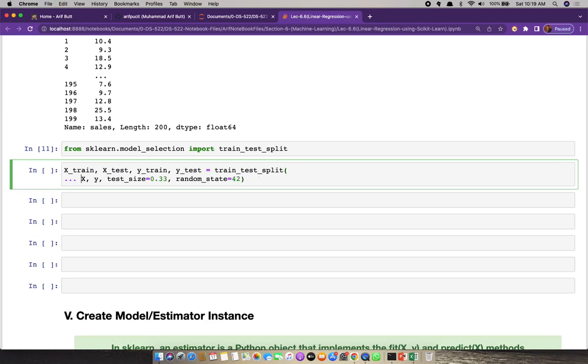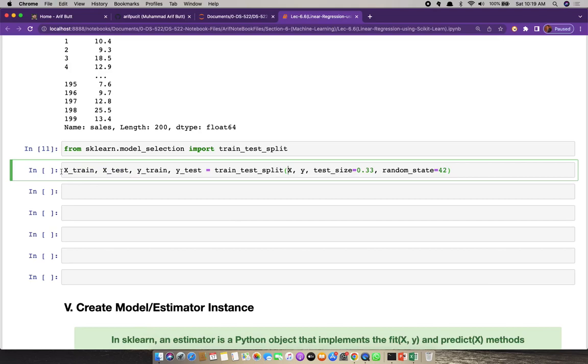So this is a good practice because this method actually returns a tuple which is unpacked over here. The four values which this method returns are the x train, x test, y train, and y test in the same specific sequence. It is passed x and y. Well, this test size, as I said, we are going to keep it 80-20. So this shows the fraction of the test dataset.